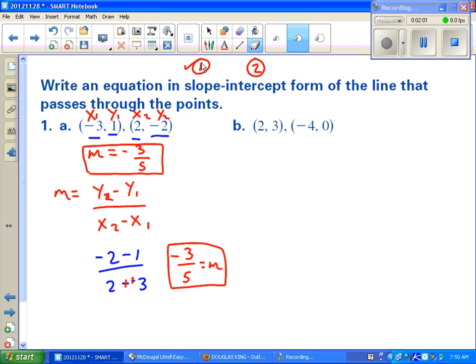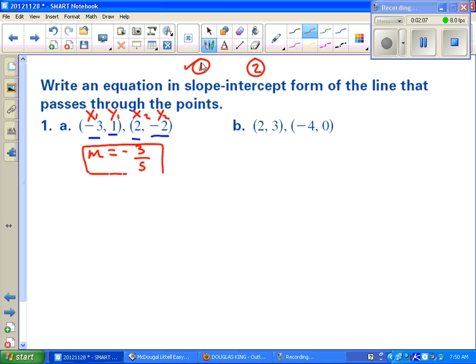I'm going to go ahead and get rid of the rest of this stuff just to make us some room real quick. But you're using that slope formula to find your slope. Once you have a slope, you need the other part of it, which is the y-intercept. You can use either point that you want. You can use negative 3, 1, which we call point sub 1, or you can use 2, negative 2, which we call point sub 2. Just as a habit, I always use the first point just so I always know which one to go back to.